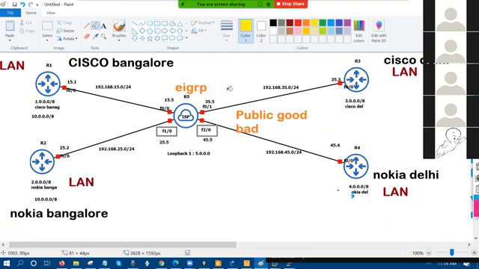Nokia. And these 2 interfaces belong to whom? Cisco.